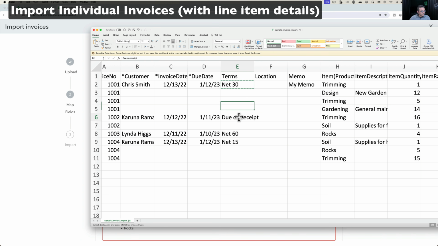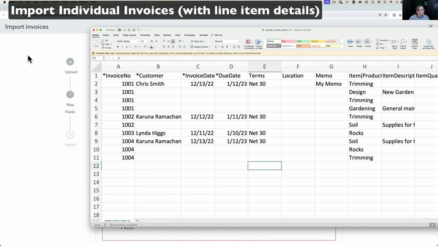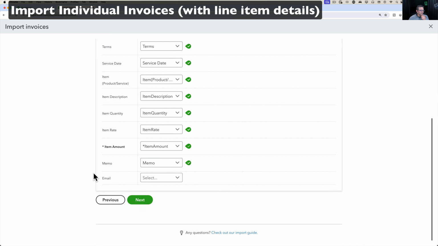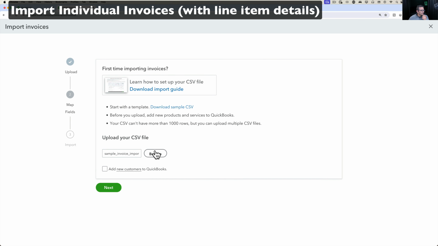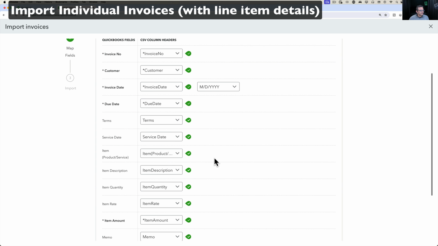And just for simplicity's sake, I'm going to make everything here net 30 terms. That way we can get a little bit farther ahead in the process without spending too much time bored dealing with Excel type of things. So we cleaned up the dates, the due dates, and the terms. So I'm going to go ahead and click on save. And we're going to try this one more time. This is not going to be ready, but at least gets us a little bit closer. So I'm going to go back, click on browse, pick that spreadsheet again, the one that we just edited, click on next.